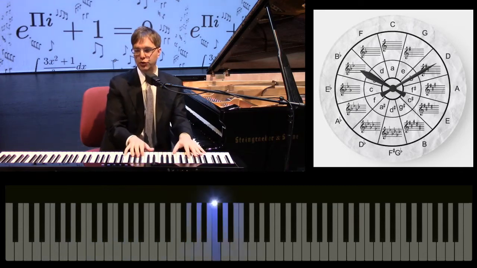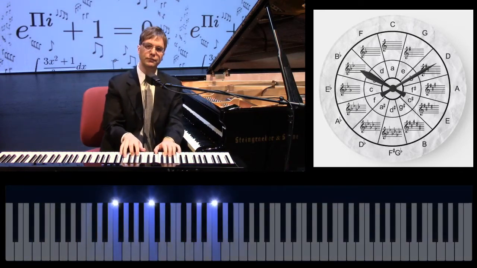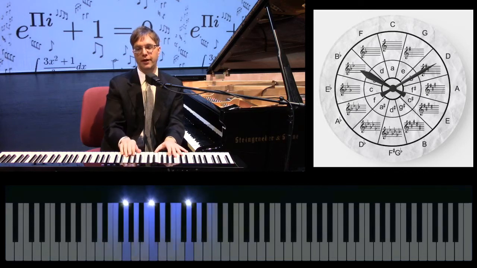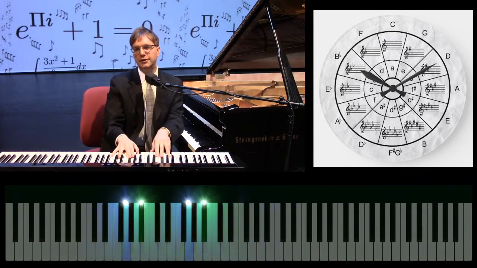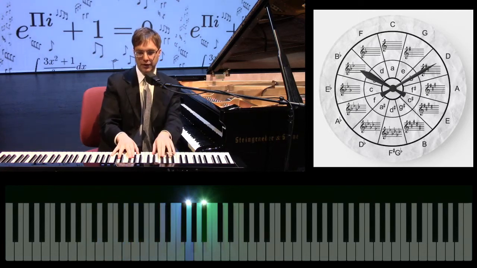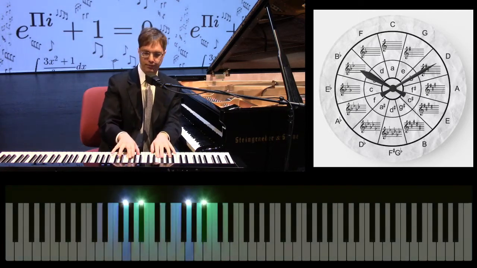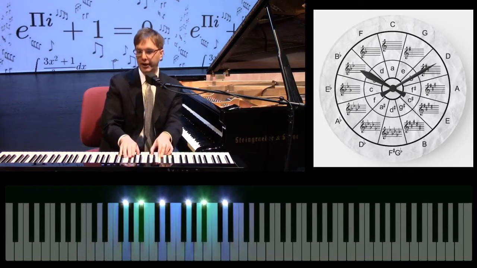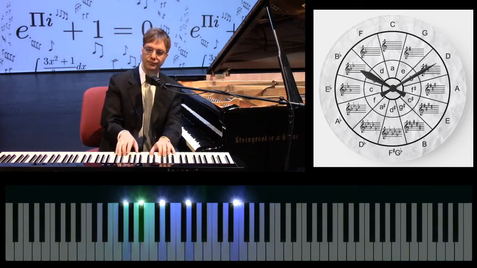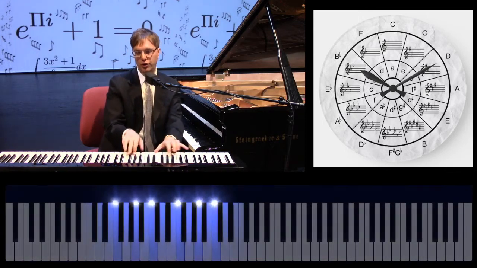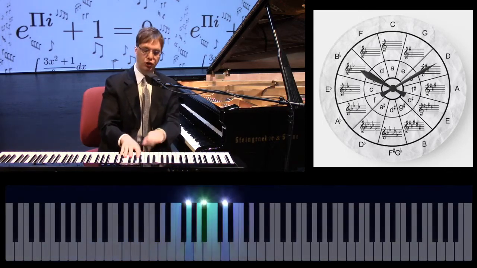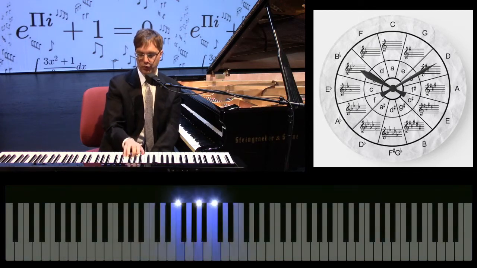So in Hey Jude, we've got 1, then 5. Then you've got, depending on which version of it, you've got a 2 chord, which is minor, and then you're back to 1 again. So we've only used a 1 chord, a 5 chord, a 2 chord, and then back a 1. So 1, 5, 2, 1.